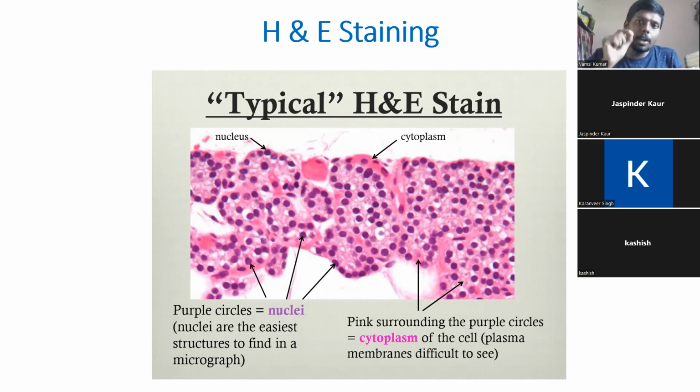Upon these amyloid deposits, the tissue will become hard in the body. If you have amyloid deposit on the tongue, it will become hard. If you have amyloid in the thyroid gland, it will become hard. And this amyloid protein we cannot observe in normal histopathology technique. You know the reason: it's a protein, and this protein has been destroyed in the process of tissue processing. So we can't identify this amyloid, and that is a major drawback of histopathology. We are not able to locate proteins in the tissue.